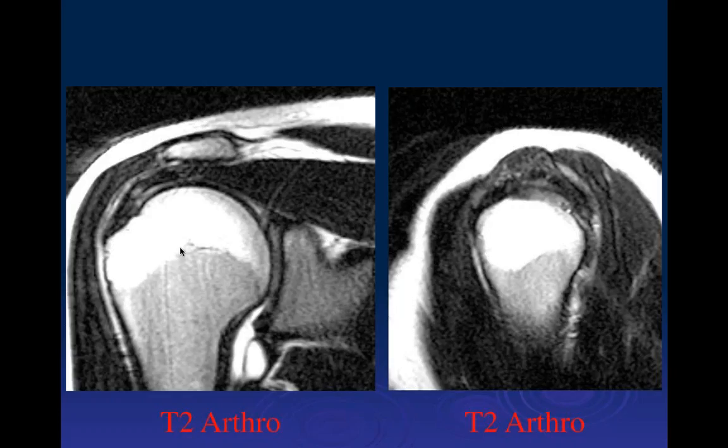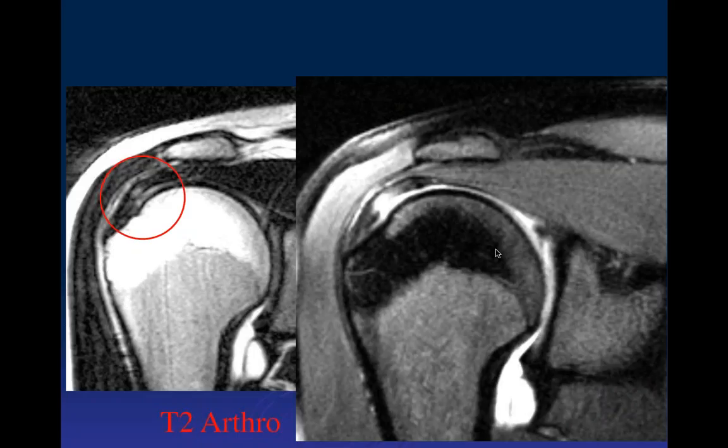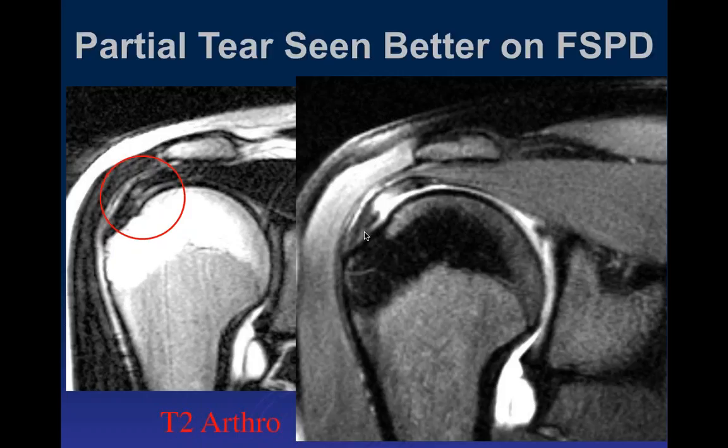So we got a coronal and sagittal T2 arthrogram of the shoulder. Again, we see increased signal at the distal supraspinatus tendon. It looks like both the articular and bursal surface on the coronal view are intact, but on the sagittal, it's either tendinosis or maybe a partial thickness intrasubstance tear. On this coronal PD fat sat, the signal is pretty bright and it looks like it's maybe communicating inferior to the articular surface. So there's a high grade partial thickness tear. And this turned out to be a partial thickness tear.